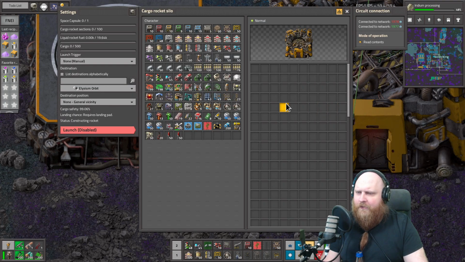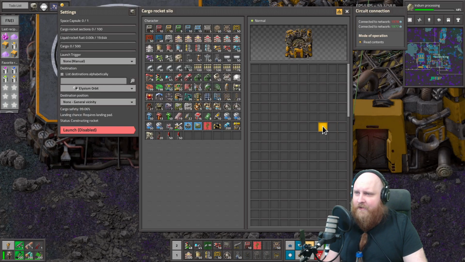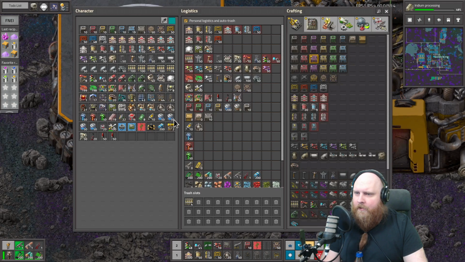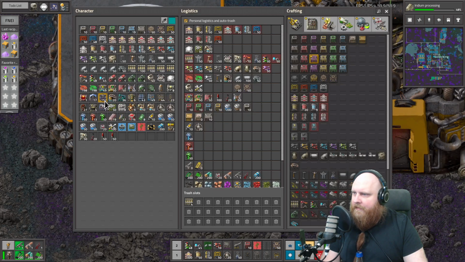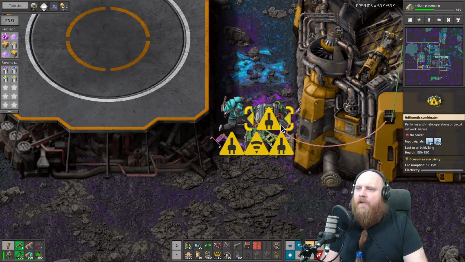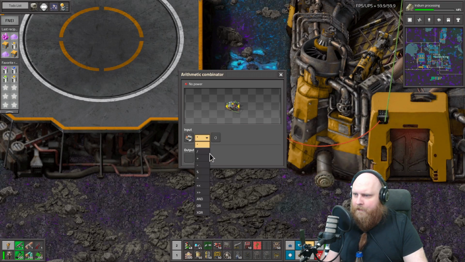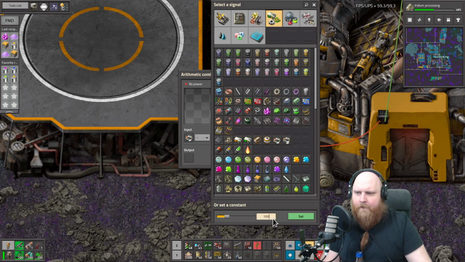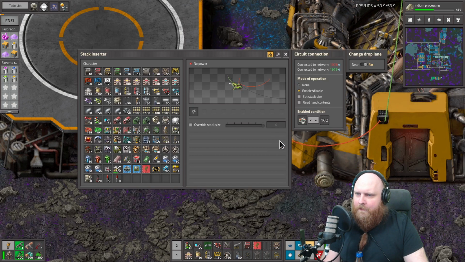And do we overfill this thing? I've never noticed if we actually overfill this one. Currently, with a stack size of 6, I think we will overfill them. So, you know what we need in here? We need an arithmetic combinator. That just does this thing again. And then gets a green wire, like this. And you do cargo rocket parts minus 100. And that will be the signal for the stack size. And then set stack condition, that will be the S signal.